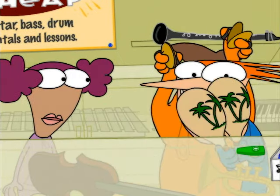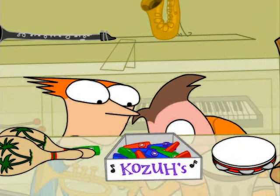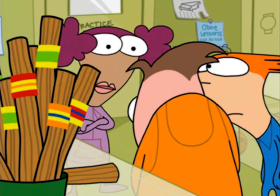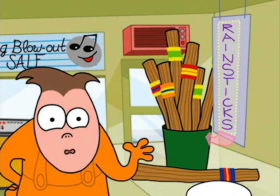Guys, don't break anything. Yeah. Guys, look, cowbells. Whoops. I'll get that. Whoops. Oh, be careful. You break it, you bought it. Hey, what's this? It's a rain stick, Jason. That's why the big sign behind you says rain sticks. Right, but what is it? That doesn't help me out much, does it?